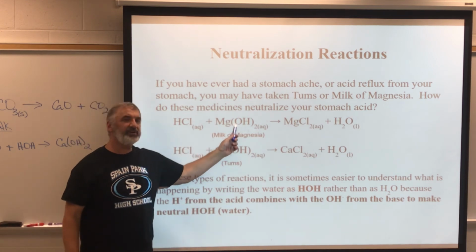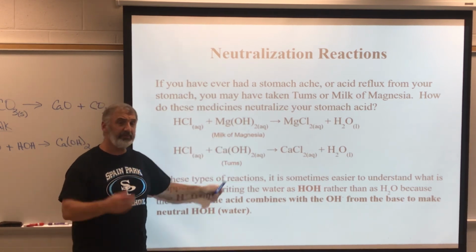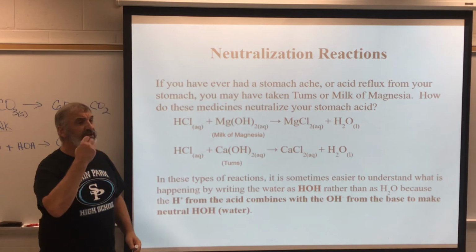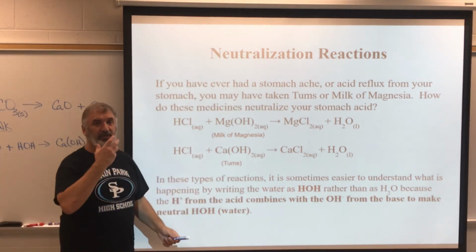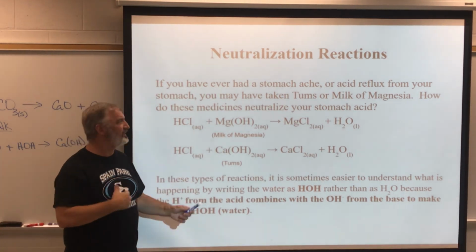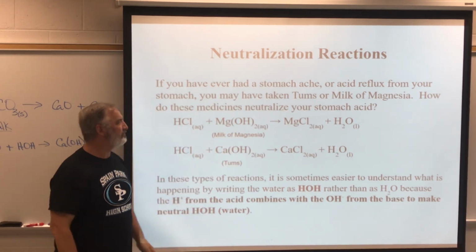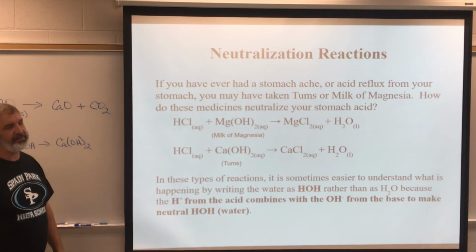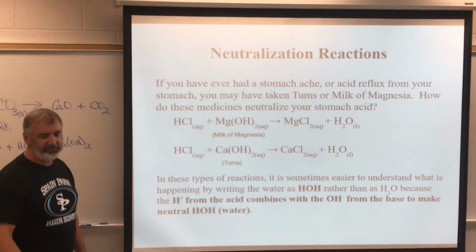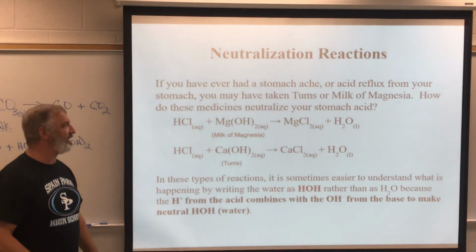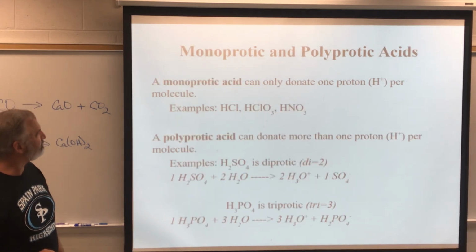Magnesium hydroxide is okay to drink because it's not soluble. Remember we said it was a suspension. So none of that hydroxide is soluble up in your mouth or on down your esophagus, but once it hits your stomach, it reacts with the HCl to neutralize the excess stomach acid. So those are just some common examples of neutralization reactions that take place in your body.